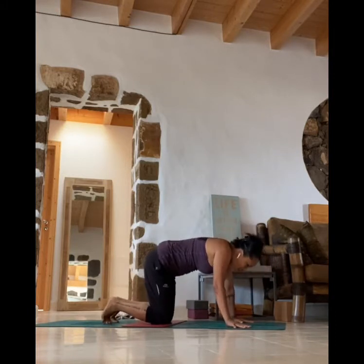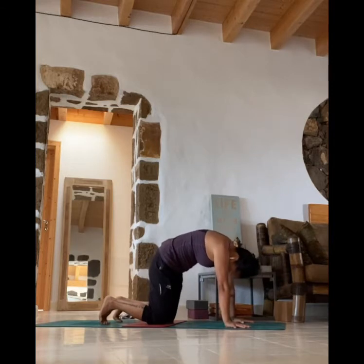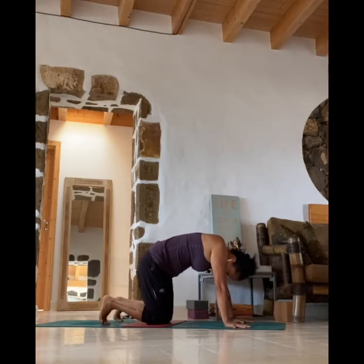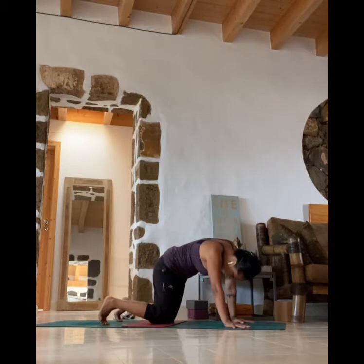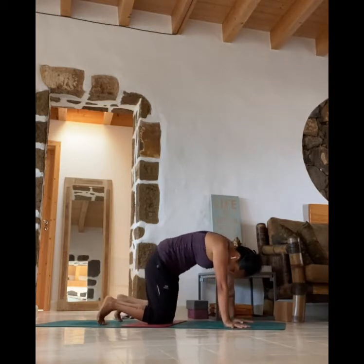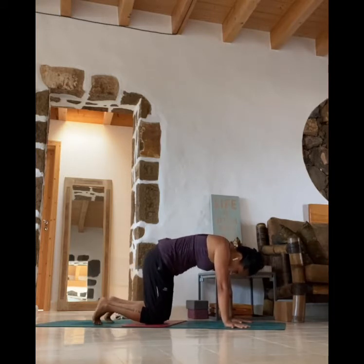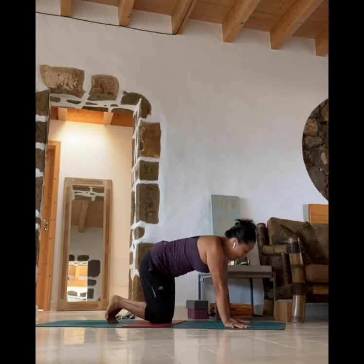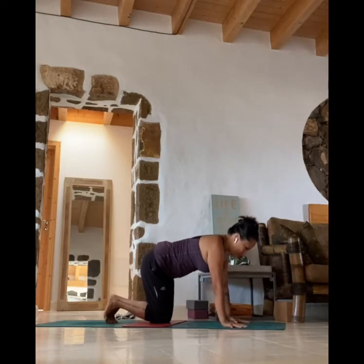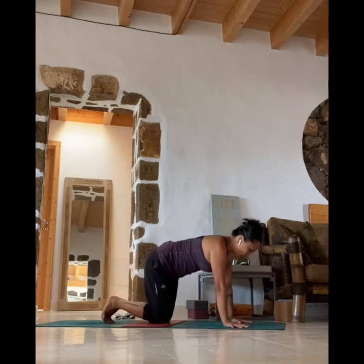From there, round your back, chin to your chest, feel the back rounding up towards the ceiling, and then just moving your weight side to side, sliding the hips left to right. Nice, from here, we're gonna pull your knees back in, back to your tabletop. Flatten the back, so lifting the belly button away from your mat, upwards towards the ceiling.